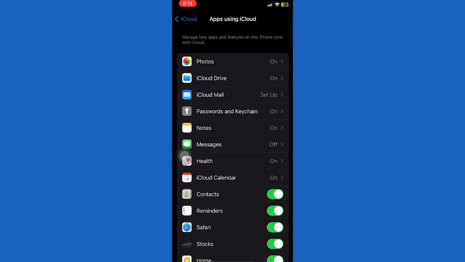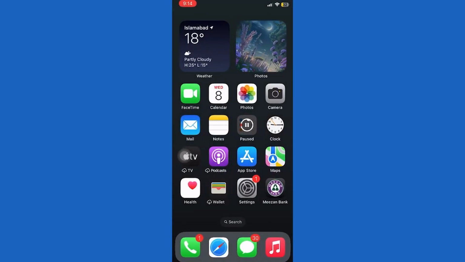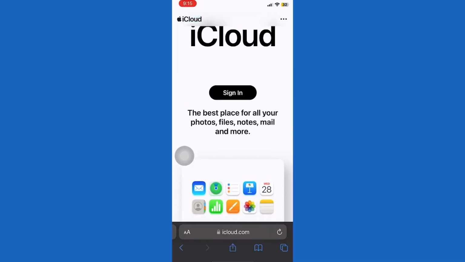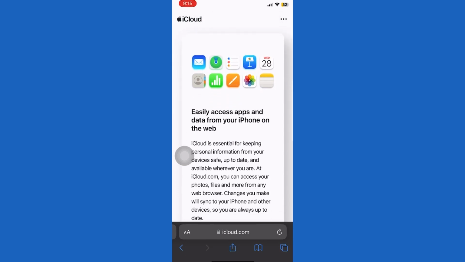After that, log into your iCloud account and choose Notes from the menu. Navigate to the folders and select Recently Deleted. Select a note and click on Recover in the toolbar. The recovered notes will be saved back to the Notes folder.